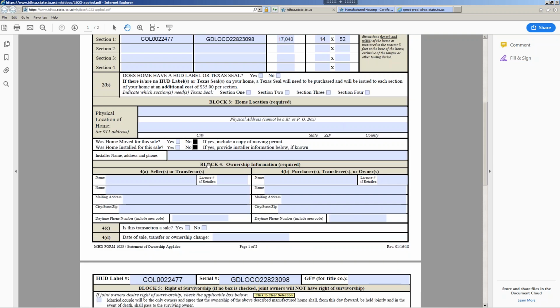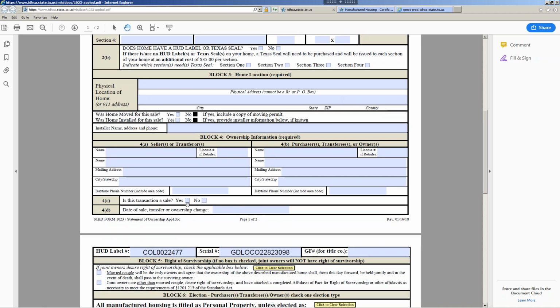Ownership information in block 4 is pretty simple. This is where you're going to put your seller and your buyer information. So my seller on my contract is going to go here. My buyer, my purchaser on my contract is going to go here. If you have a mailing address, city, state, zip, daytime phone number in the notices section on the sales contract and you would like to include this information, feel free to do so. Sometimes I've gotten away with just getting the names filled in here, although I'm sure if Tracy or Whitney are on the call, they could correct me here because I deal a lot with mobile homes. You do at the very least need to have a full name for the seller and the buyer.